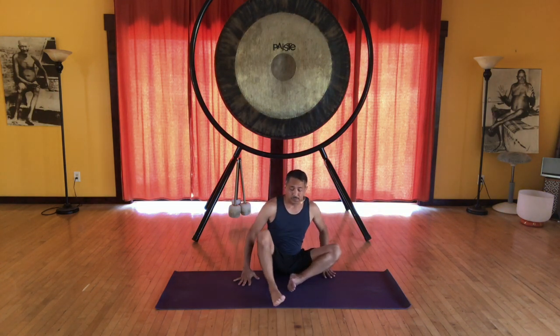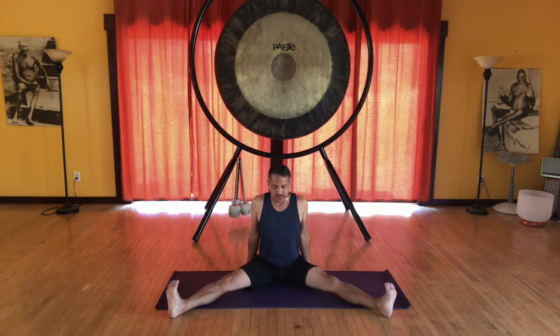And we're going to bring our foot in, so we're back in our bound angle pose, Baddha Konasana. And from here, we're going to open the legs. And for some of you, it might help to sit on a blanket. Otherwise, just adjust yourself. You can lift your pelvis off the floor and sit back down so it feels like you're sitting more on top or maybe even a little in front of the sits bones.